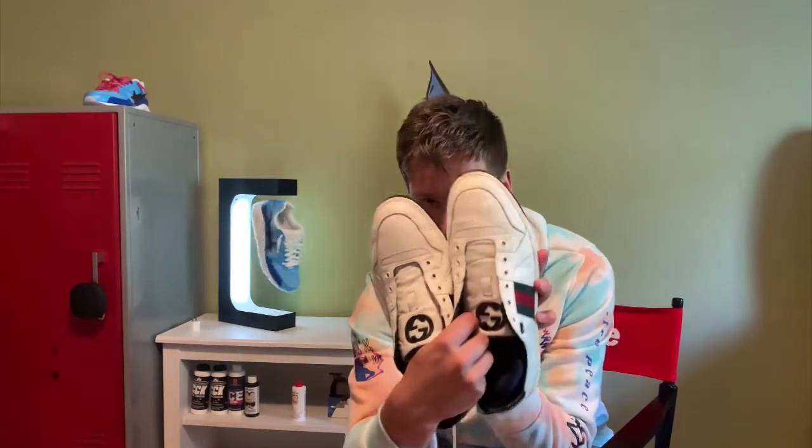All right, guys, so that is how you get creases out of a pair of Gucci's, a pair of leather shoes, whatever shoes you want to do it on. That's how you get your creases out. It's the easiest method right there. It doesn't take too long. Anyone can do it. Again, it's not going to get them out 100%, but it will get them out pretty good, to where you can make these shoes look good when you wear them out.